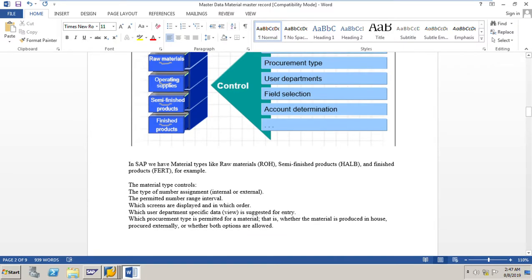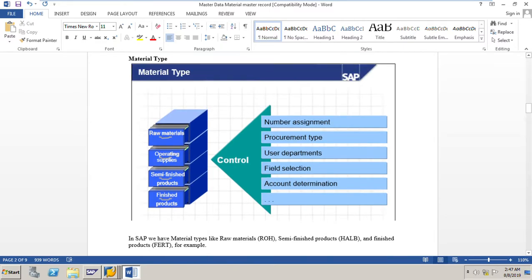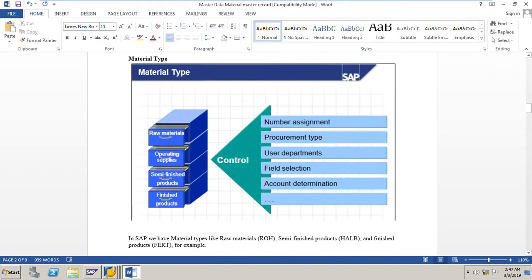See, we have various material types. For example, like ROH raw material, HALB semi-finished products, FERT finished products. So if we go to the configuration for a particular material type, we can see that it will control all these things: number assignment, procurement type, user department, field selection, account determination.